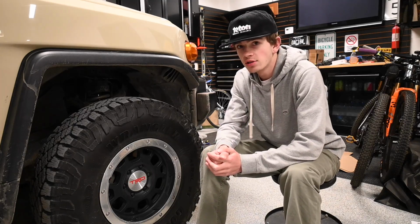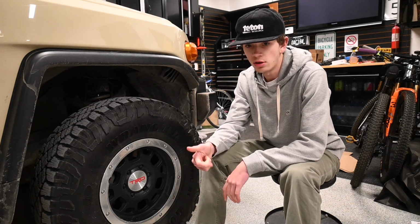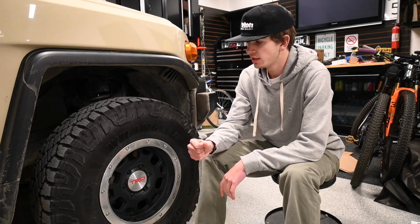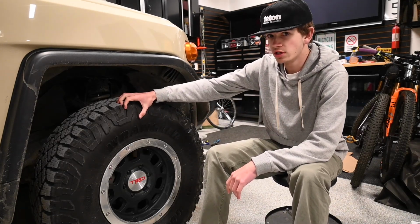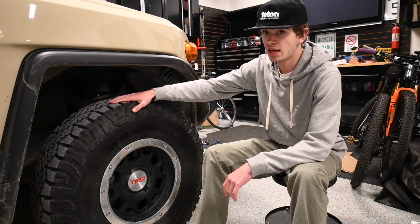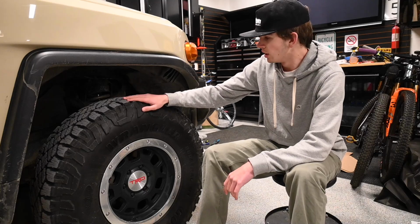So tires are what you are constantly driving on. You feel it all the time. And it honestly is just a game changer. On here, I have some 33-inch tires. This is the biggest size that you can go on the FJ Cruiser, and I have a 2-inch lift.